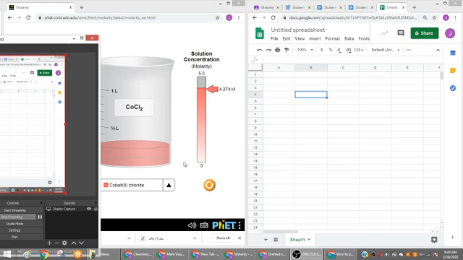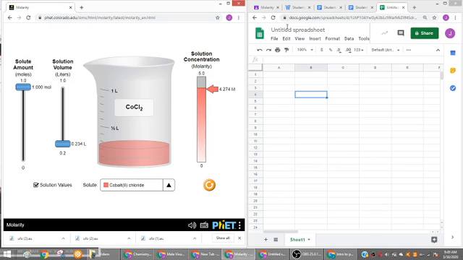So I went ahead here and opened up a Google Sheets spreadsheet. I'll call it Molarity simulation graph.